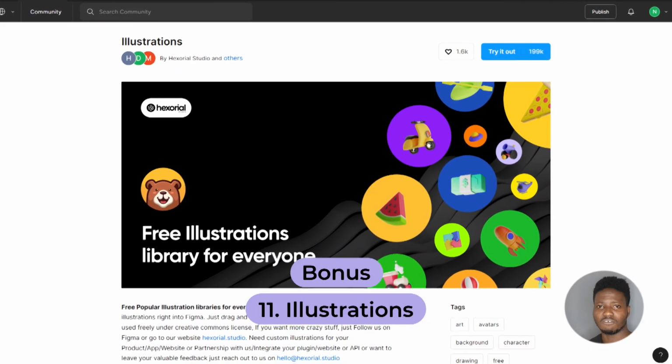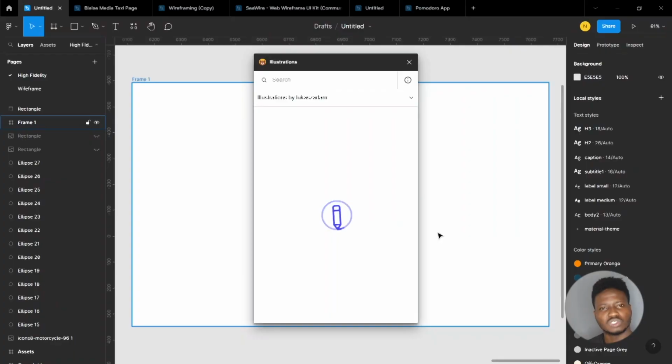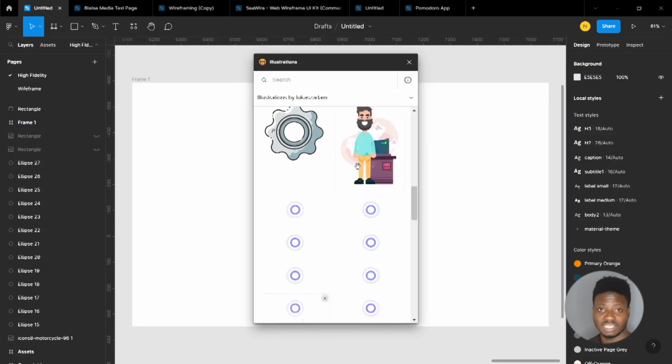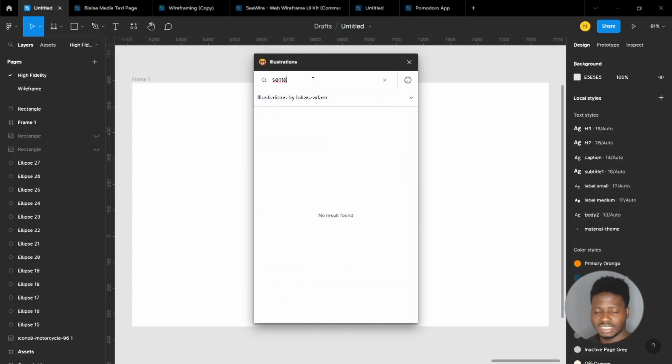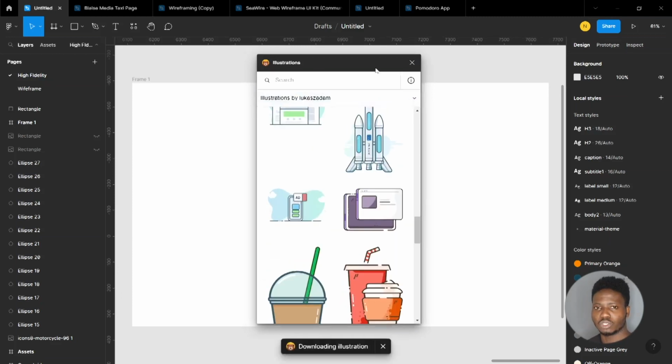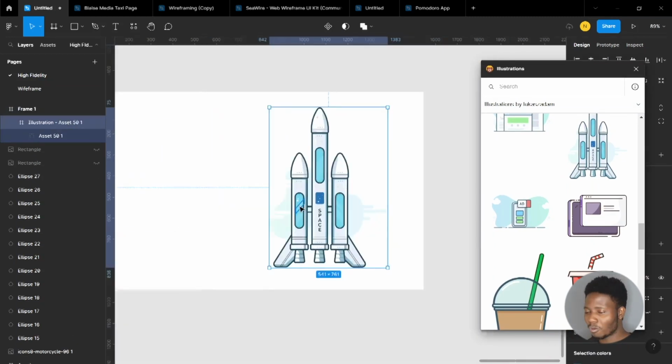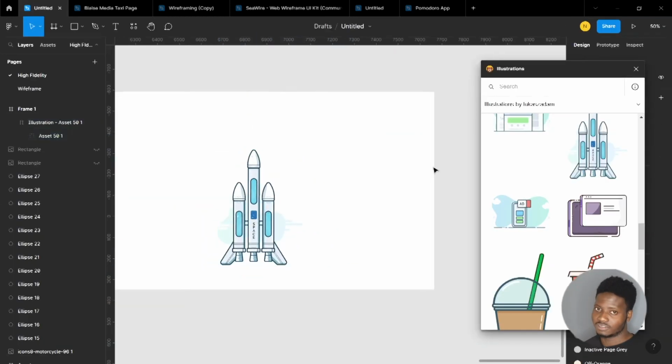And finally, illustrations. Illustrations are a really fundamental part of any design. Illustrations will allow you to step up your design to another level. Say you have a blank page, but you don't want it to just look blank. A lot of people fear white space. You can use illustrations as a placeholder, or maybe for an onboarding flow, you need illustrations of what your app or website does. Illustrations will help you get through that. And you could go, I've said this already, the long route and download it and import it, or you could use this plugin. But there are situations where you might want to download and import it, as I found myself.